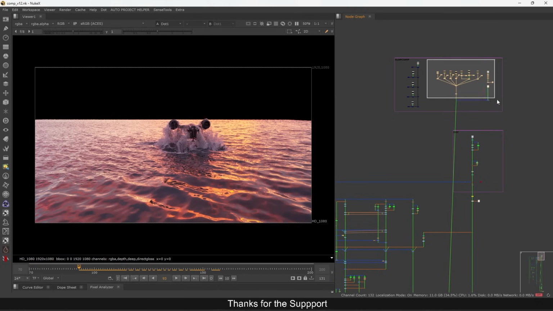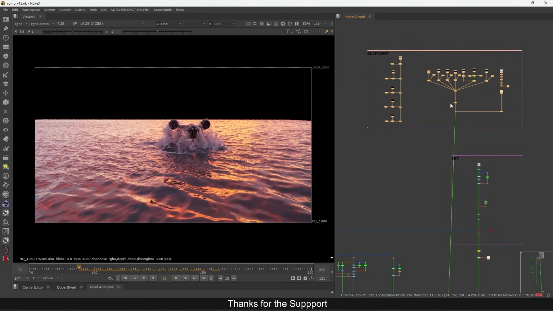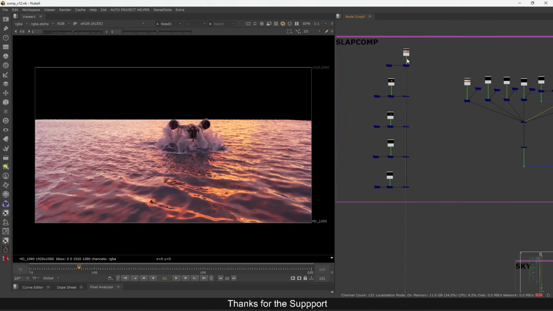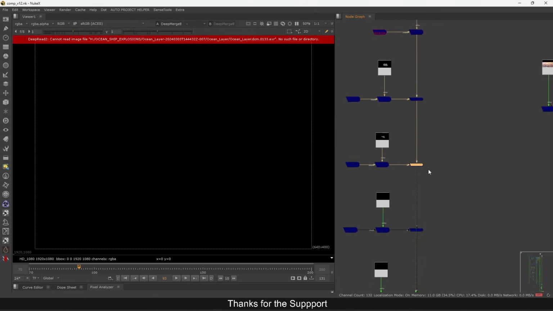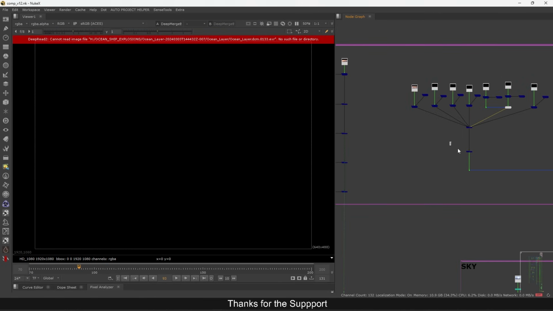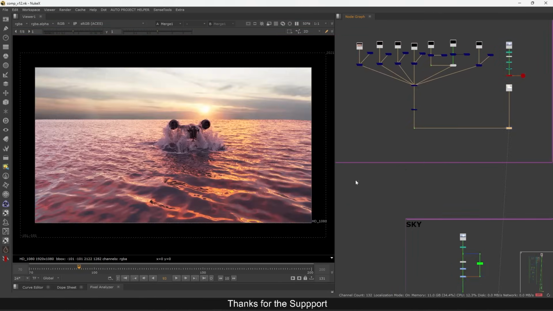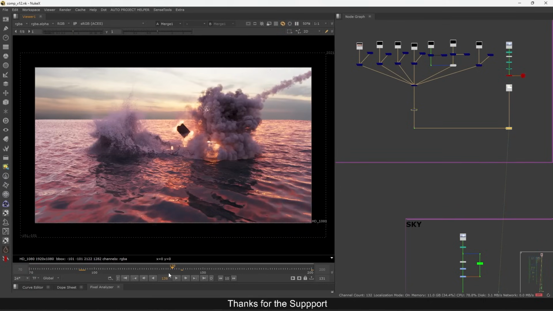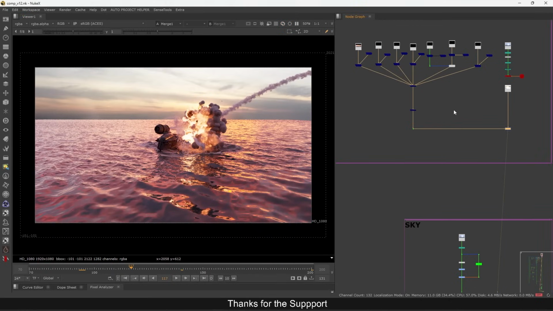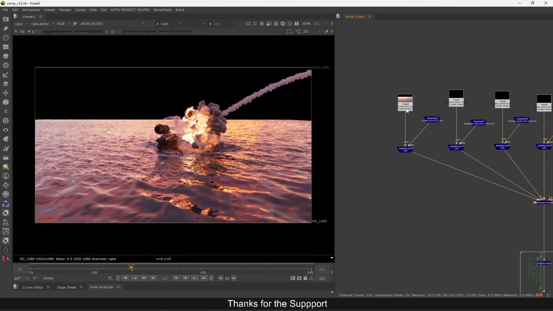First of all, I always do a basic slap comp. Previously he gave me some other renders, some testing we were doing, so there are some missing files here. This one is the final one and I placed it with the sky, the current sky I'm using. This is just a slap comp with all the layers we have. See how many layers we have.